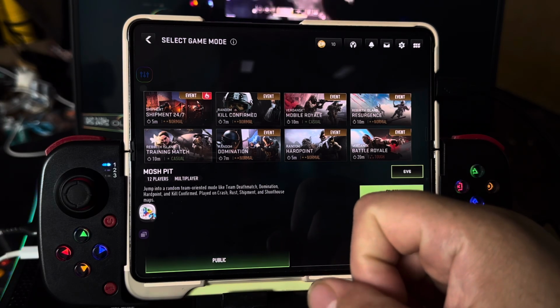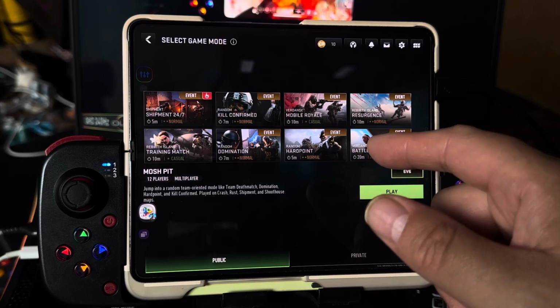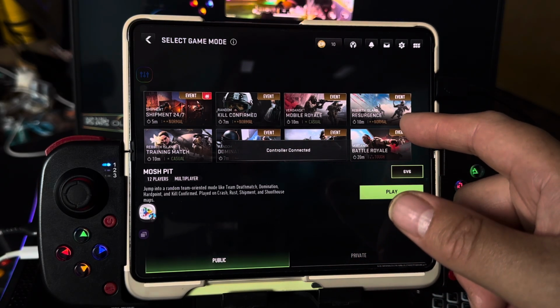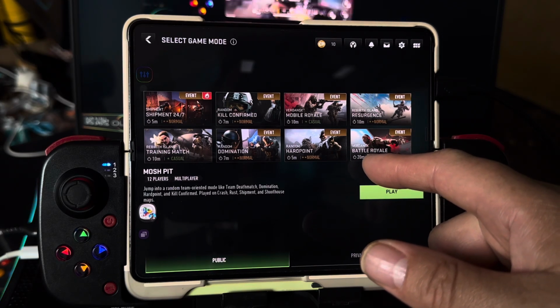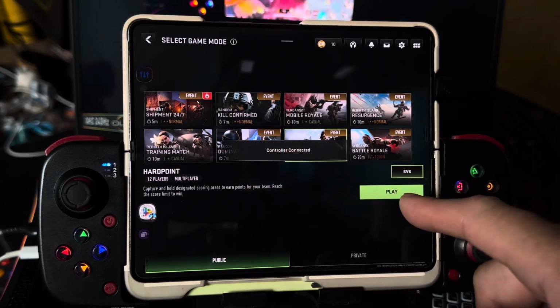Mobile Royale, Vendisk, 10 minutes, that's a battle royale, casual. Random hardpoint, 5 minutes, normal. Rebirth Island, Resurgence, 10 minutes, normal. Vendisk, battle royale, 20 minutes, tough. Those are like battle royales. I'm going to select hardpoint.